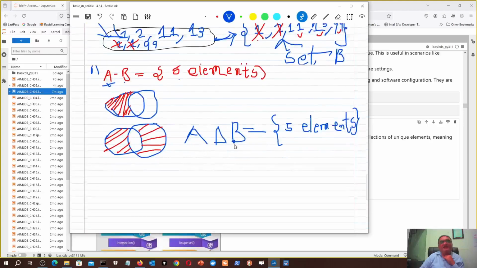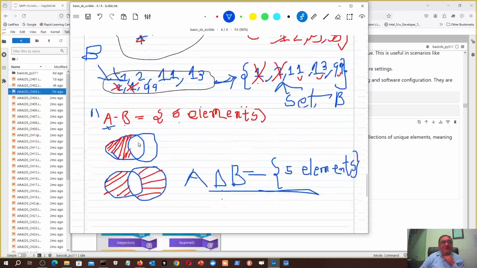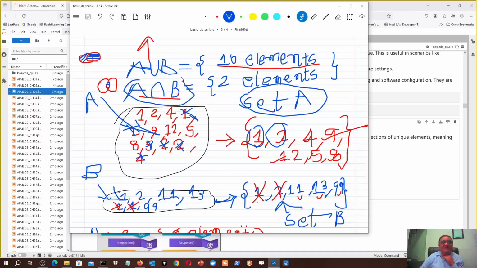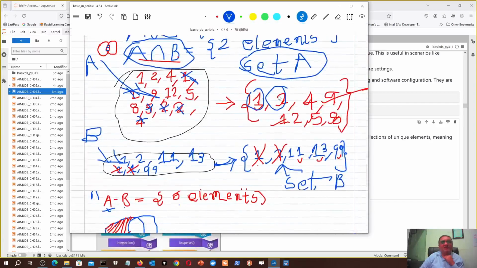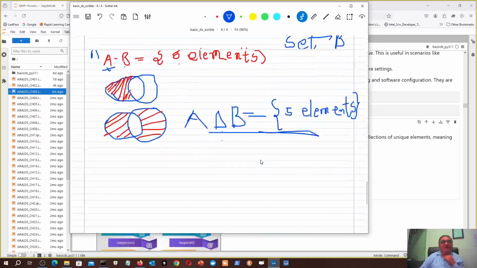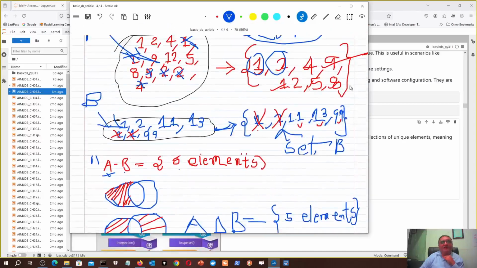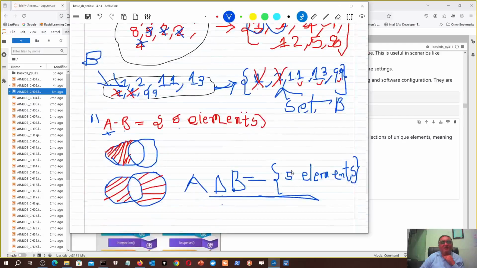And similarly there is A intersection B. Sorry, what we call A symmetric difference B. So symmetric difference is shown this way: first you take all elements, but from them you subtract this many. Now what are these? They are actually the intersection. Okay, this was A intersection B, which are present in both. So take all elements except those which are present in both. So here also I will take all elements 1, 2, 3, 4, 5, and these also, 6, 7, and 8. I will not take these two because they are present in both A and B. So how many elements would be there in that case? Then 5, and I think 8. So this would be 8 elements. Okay, 8 elements would be there, right?